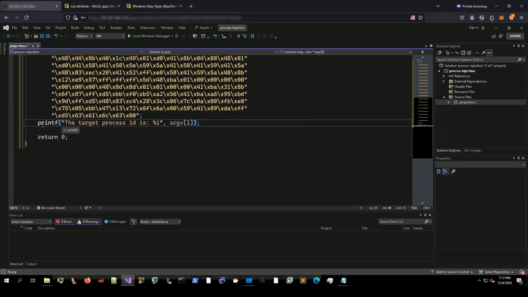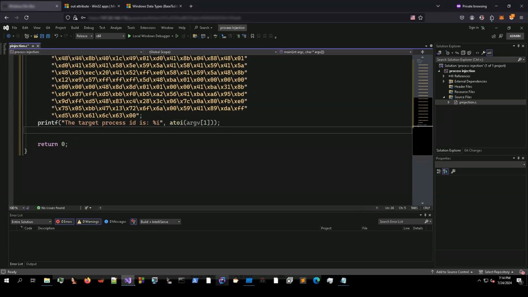The first argument that we are going to pass is going to be the process ID. So we do need to typecast it into an integer. So I'm going to use the atoi function. The atoi function is essentially used to perform typecasting from strings to integers. So that's what I have done here. All right. So this is going to print the process ID on the screen.